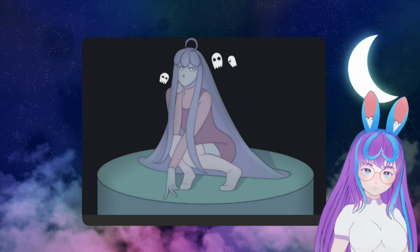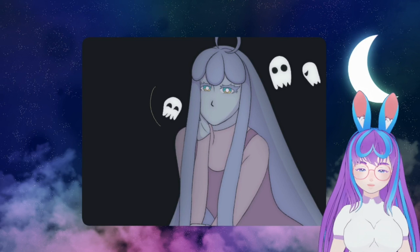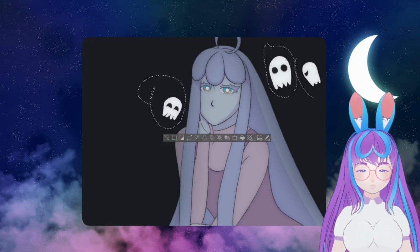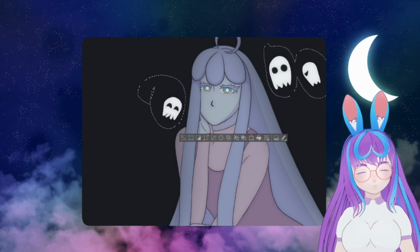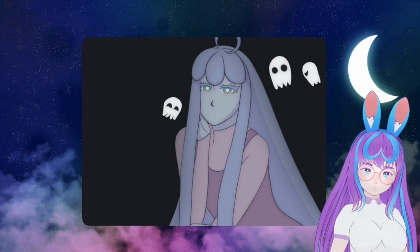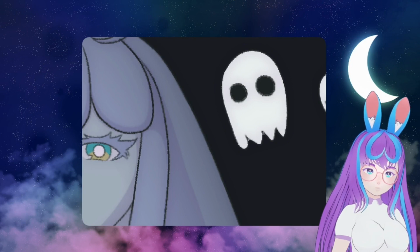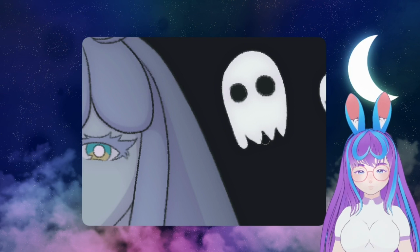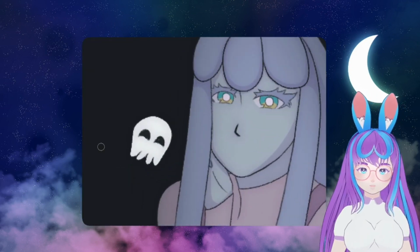Now I actually want to take the line art for the ghosts. So I'm going to take the line art here. Here. And here. And cut it out. So I cut that out, and then I'm actually going to go ahead and fix these up. Because I think I'm going to change the line art for the ghosts to a different color. And I'm going to bring down the opacity a bit.